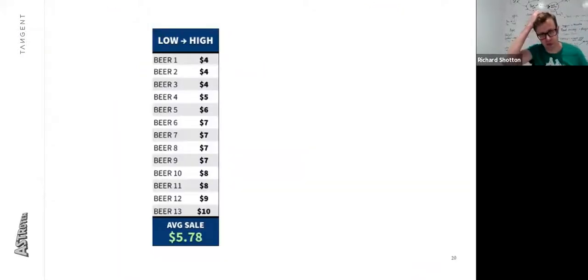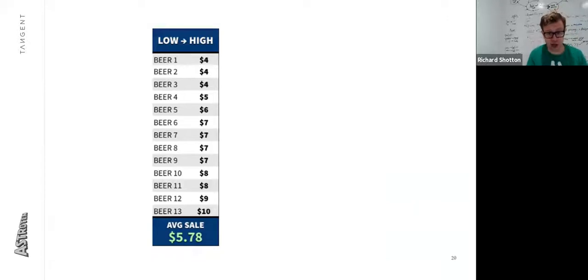So I'm going to jump to a slightly different experiment that psychologist Nick Kalender often talks about. And this is based on the work of Suckley and Lichtenstein. And they set up a test in a bar over 8 weeks. And this is a fancy bar. When people come in, they're given a menu of beers. And sometimes they list those 13 beers from cheapest at the top down to most expensive at the bottom. And when they do that, the average sale is $5.78.